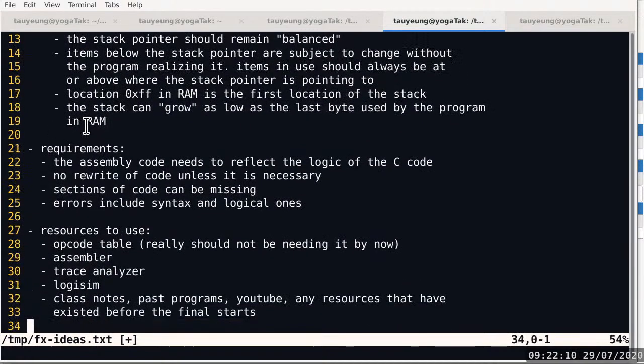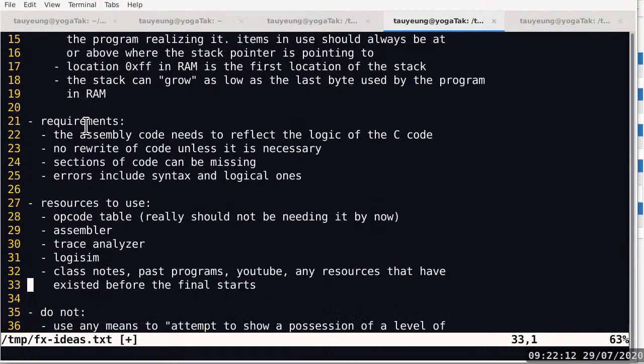The resources that you can use, or I think you probably want to use these resources. The first one is the opcode table, your spreadsheet, or your Google Sheet. It is available, but I think most people should not be needing it by now, because we have been doing enough programming and enough sample code that the opcode table really should not be needed, but it is available. Just about any online resources you can use.